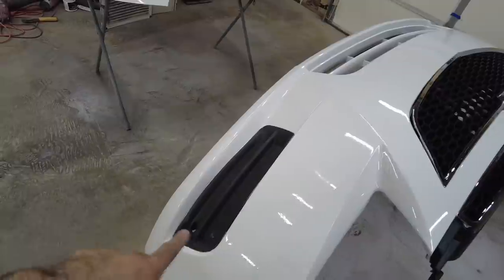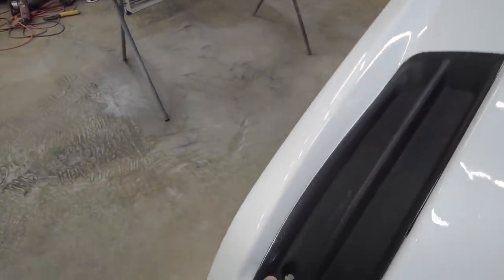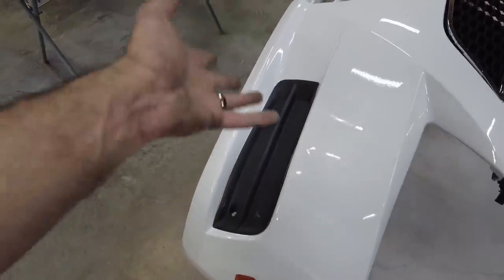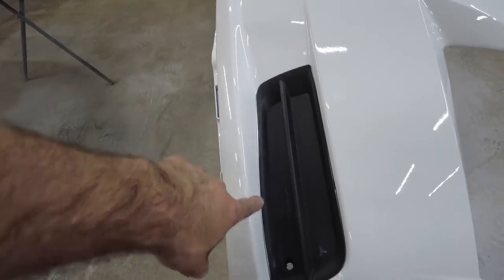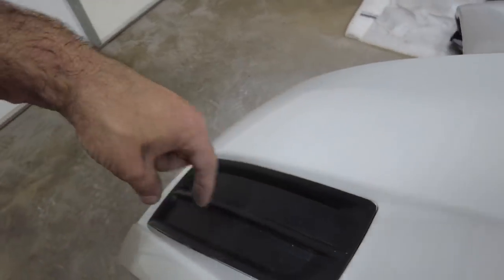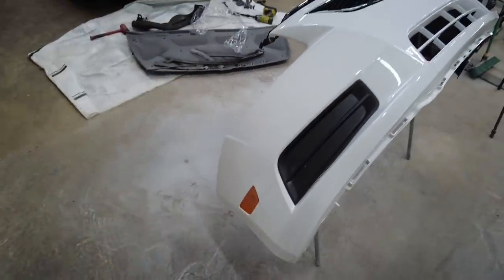Same with these slats. And the bumper that was on it was already painted before, because as you can see, they painted the bumper with those grill pieces in whenever they did paint it, because there's an obvious paint line there on both of them because they didn't mask them off perfect. But everything's clipped in. I got the corner lights and everything.